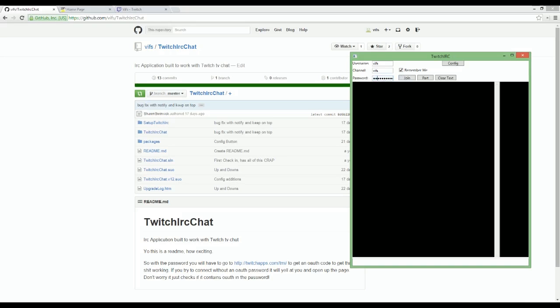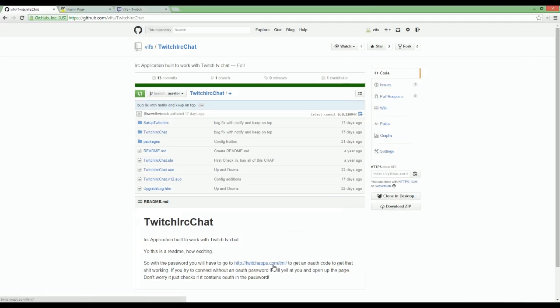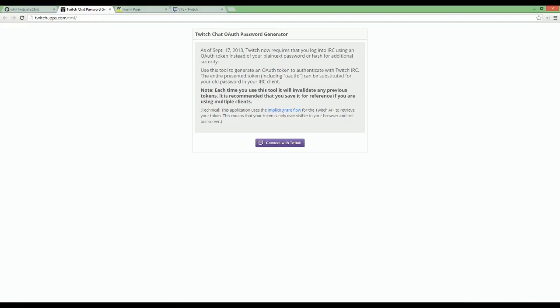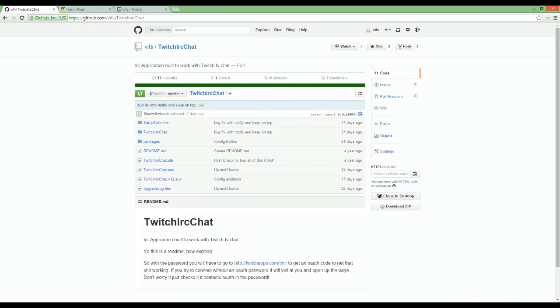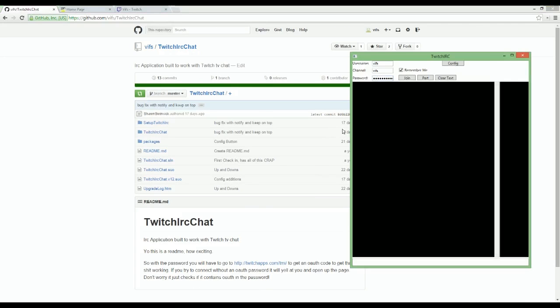If it isn't, it'll come up with a little message that says, hey, you don't have an OAuth, and it'll show you this link. If we go here, you can connect to Twitch. It'll have you sign in if you're not, and then it'll give you this key. I'm not going to do it because then I'd have to change my key everywhere, and that'd be annoying. But it's pretty easy to do. And there's this remember me feature, so you don't have to worry about writing the OAuth key down on Notepad or whatever. Can't hurt to do, but you don't need it.